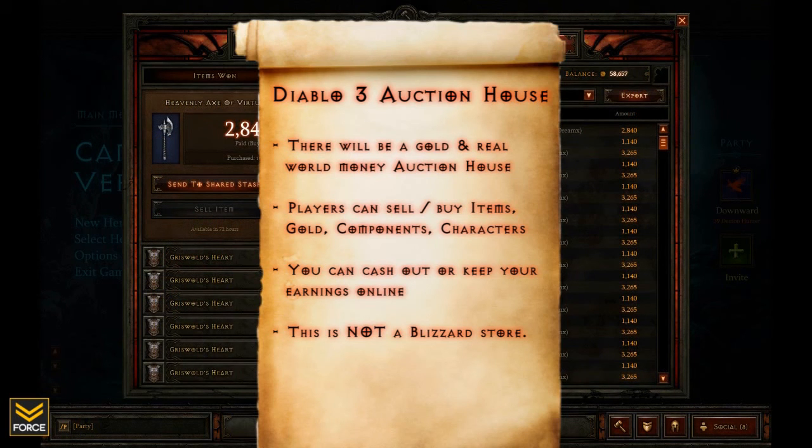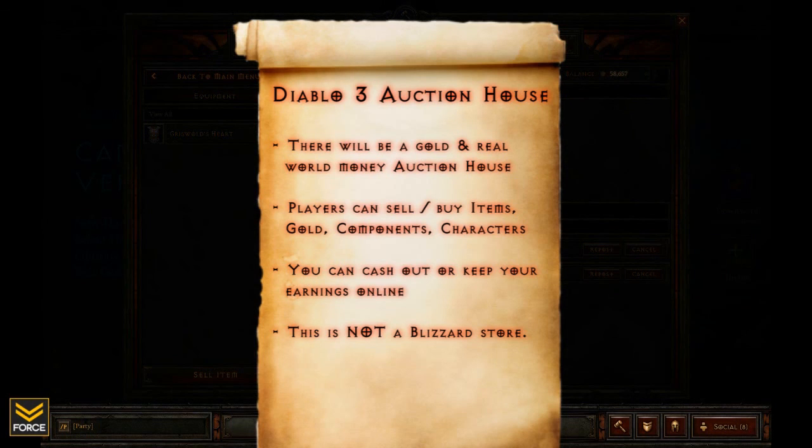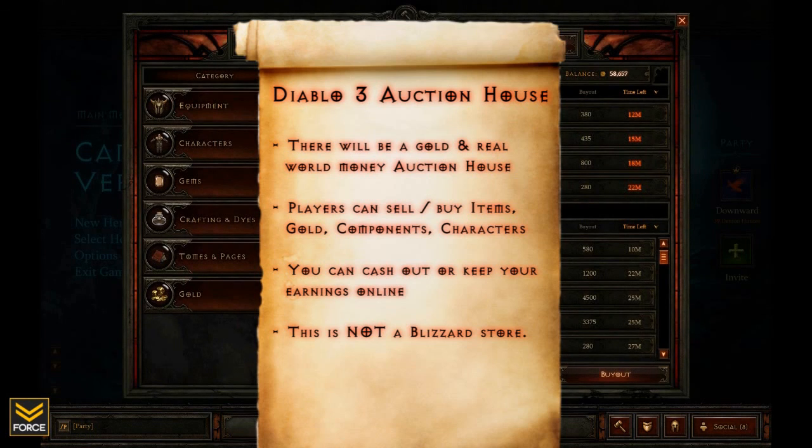A real world money auction house with everything that I just said, anything pertaining to real money. You can also realize there's a gold auction house as well, so you do not have to use the real money if you do not want to. You could just use the in-game gold currency auction house and be done with it. And the fact that they are giving us the option, I think, is another phenomenal thing as well. But I'll tell you one thing, I will be selling my items for real money, and it'll be friggin' awesome.